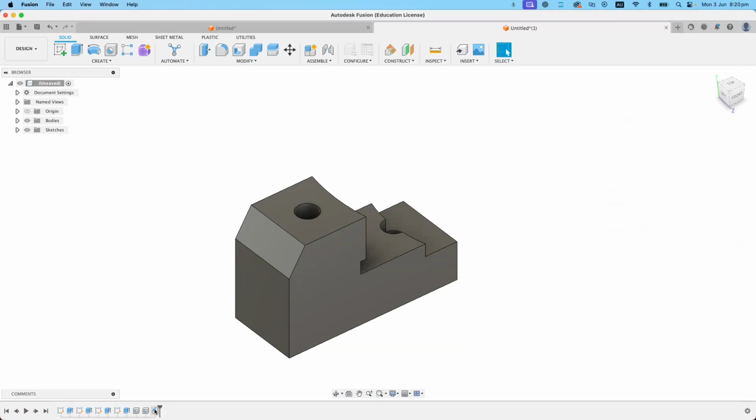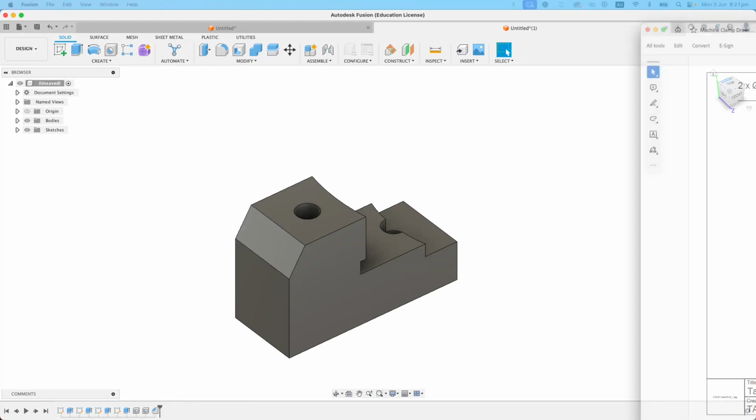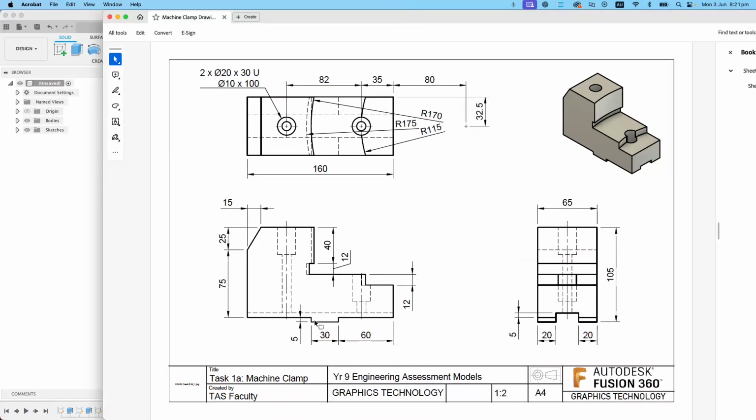Great, there's my chamfer. So remember, we've got 2 holes. And the good thing about those holes, if we did need to change them, we could. Okay, chamfer is done. We are almost there. What else do we have to do? Let's bring it across. How about we add this piece of material down here?